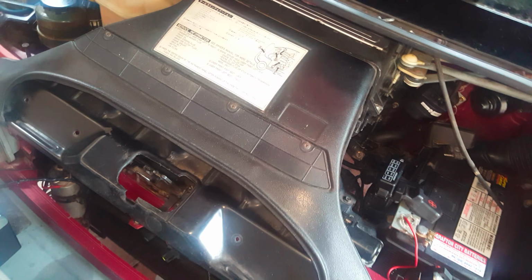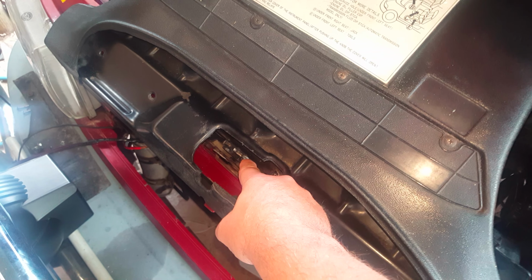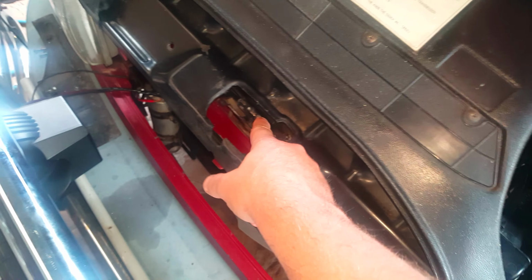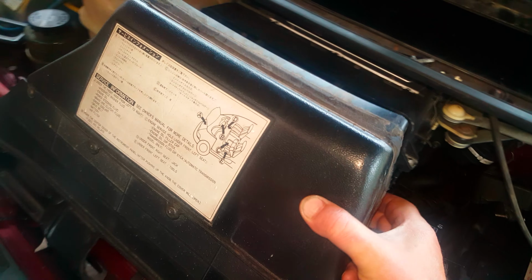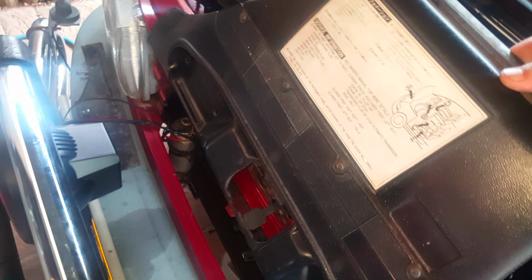So first of all, you want to remove this cover here. It slides forward to where the locking mechanism is, where this lock is here, and then you lift it up from the back part here to get that off. I've got a video already about how to remove the blower, so it's pretty much the same steps for that part. I'll just put that there.